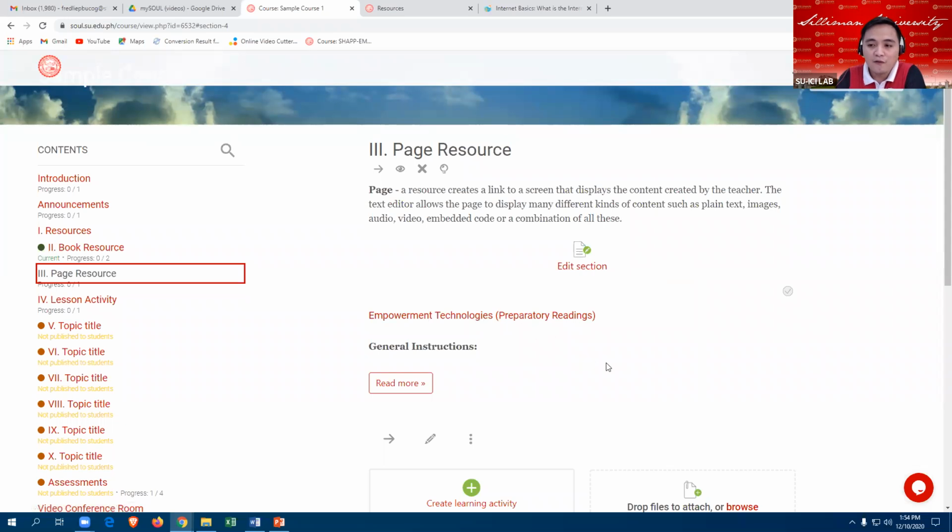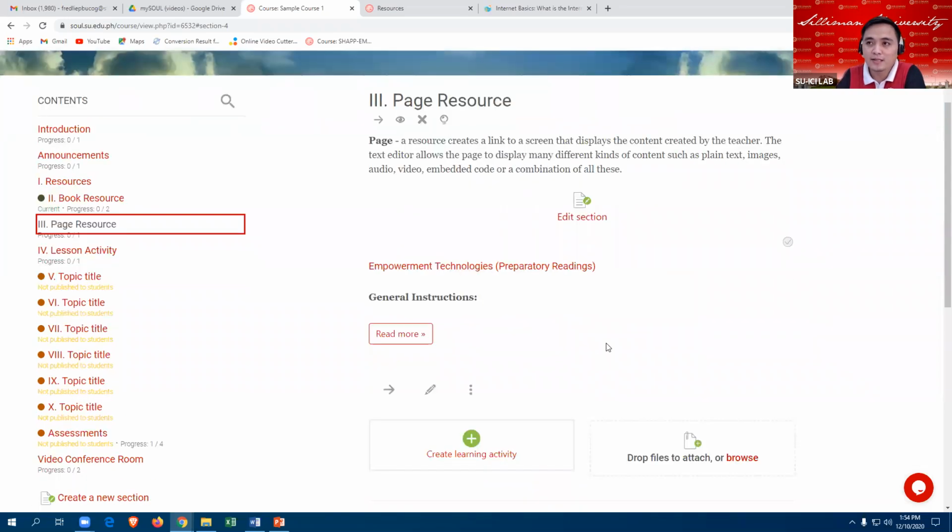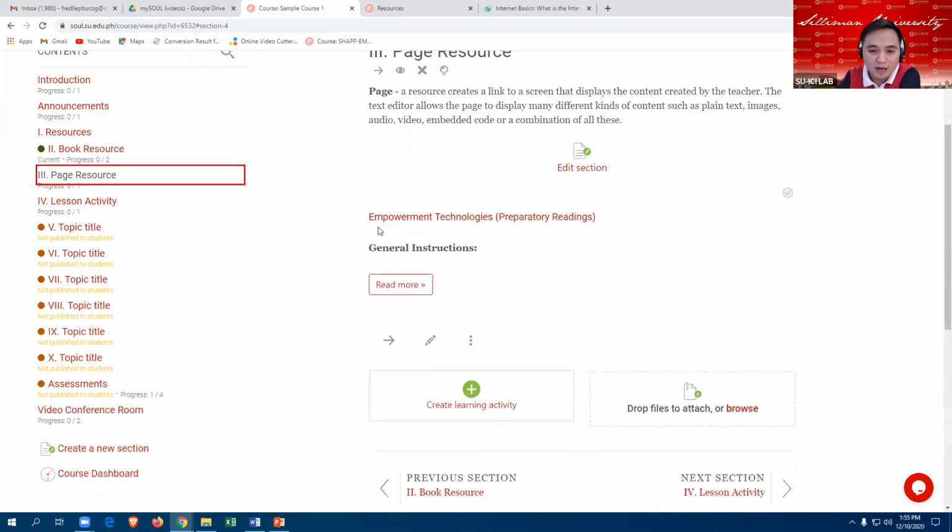And then if you have a certain topic that has many readings or article readings, then you can use page for that. So for example, here we have the example of a page. We have the example Empowerment Technologies preparatory readings, and this will be the page title.